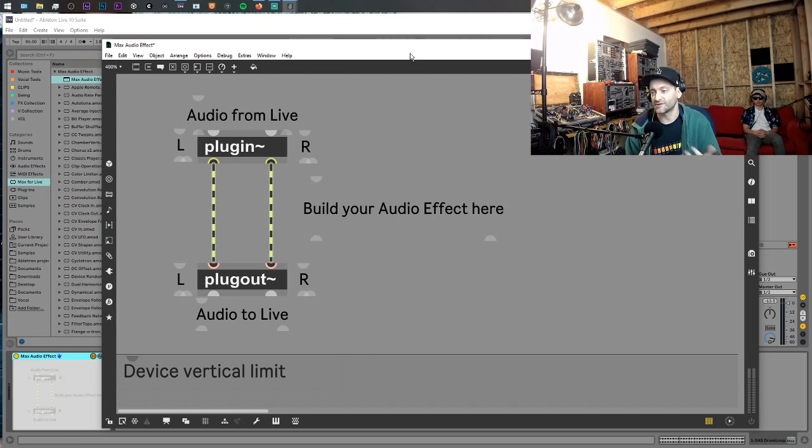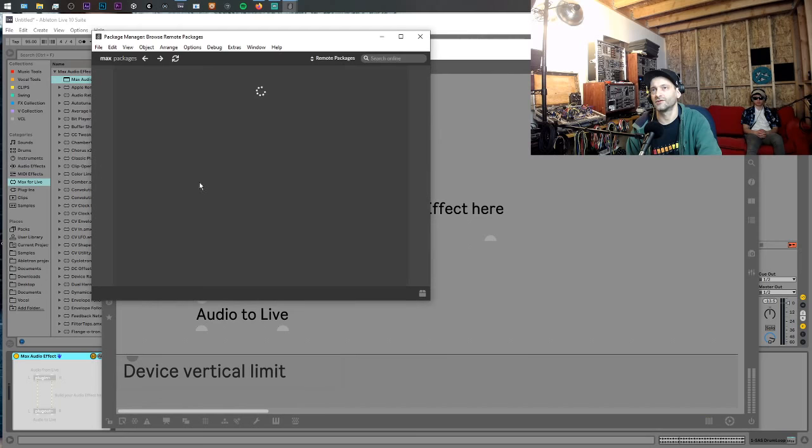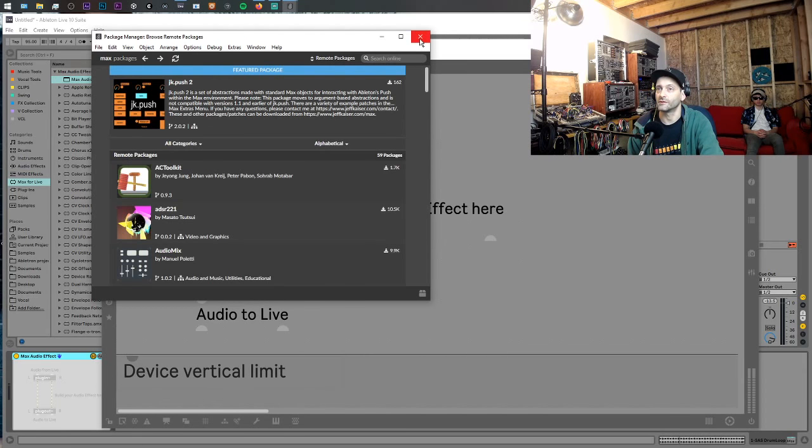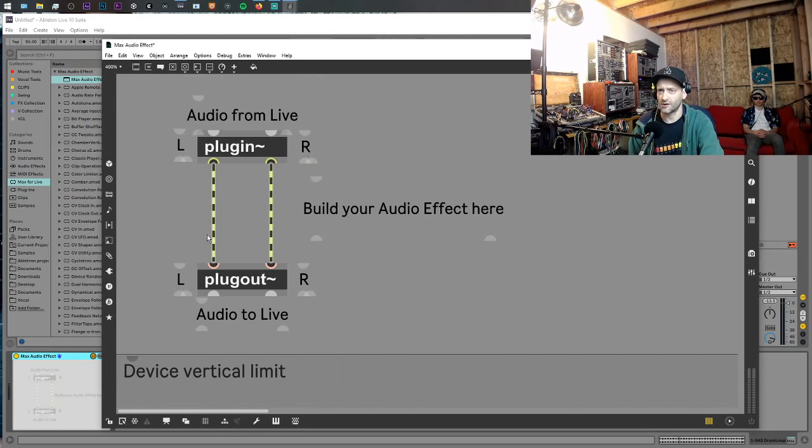We want to maybe start very simple and build from there. And these built-in tutorials, I think, are going to be very useful in starting to grasp an understanding of how these tools work. So the package manager is very useful to find a ton of stuff to teach you a lot more about Max.